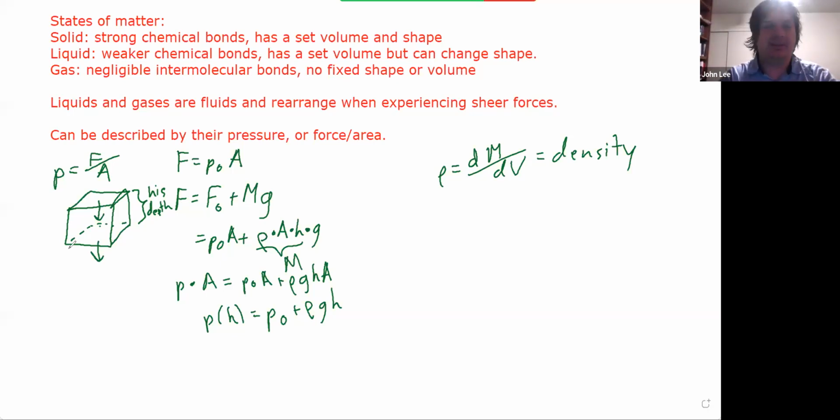That's one of the main things that you're going to learn. Generally, this is for liquids, and it is also true of gases to a much lesser extent, because rho for a gas is generally a lot less than rho for a liquid. So this difference takes a lot more to notice.